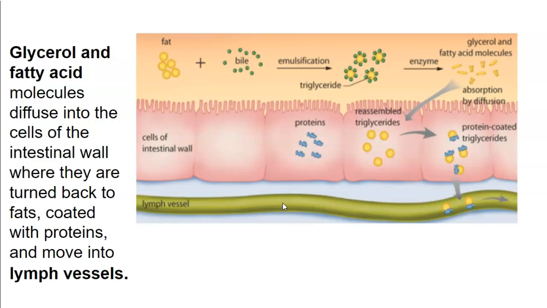You may remember lymph as lymphatic, which comes from when we talked about the immune system. Your lymph vessels run all over your body, and your fats actually get transported through your body in the lymph vessels. So they don't go to the bloodstream. They get stored in areas around your body through the lymph vessels. So let's take a quicker look at how this happens.